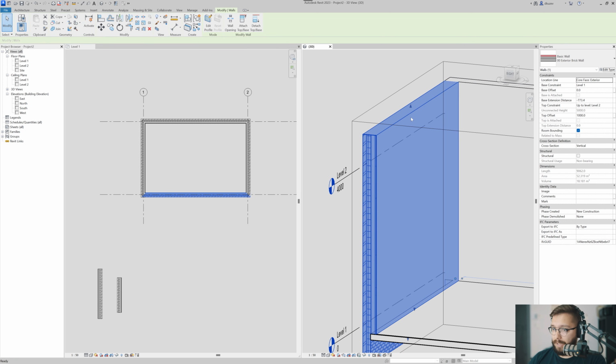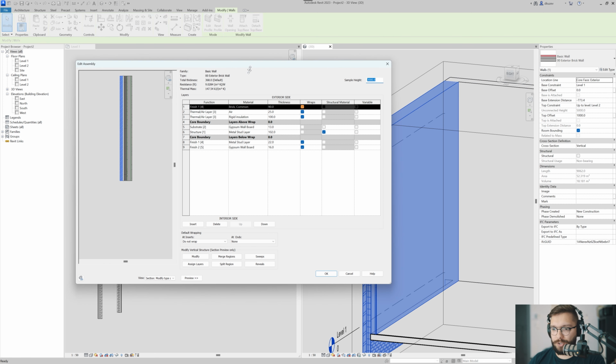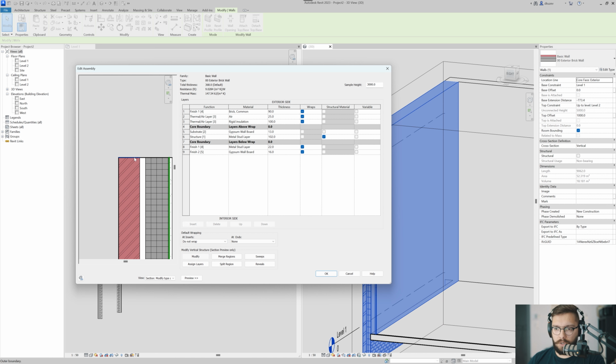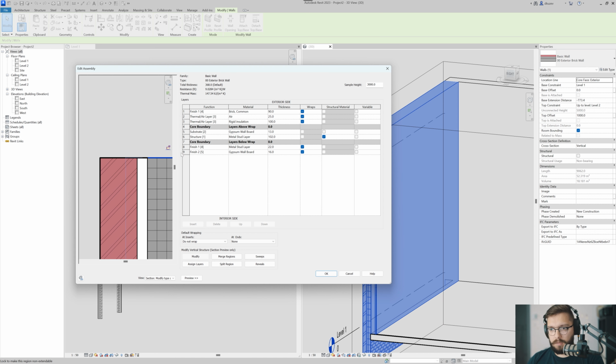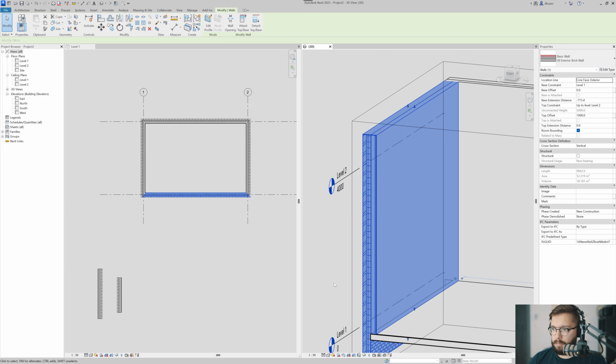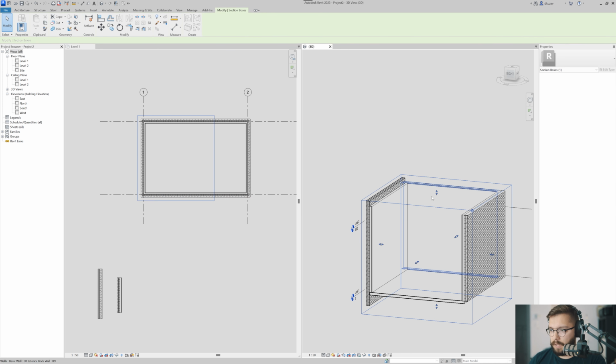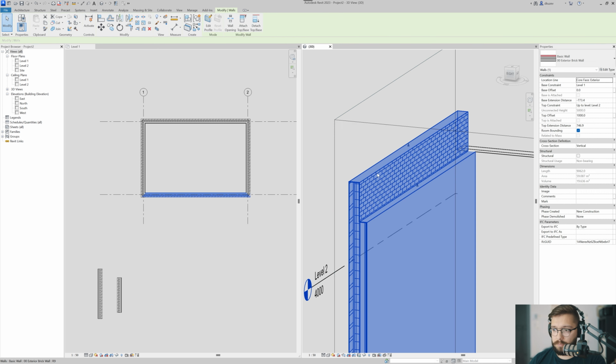So select the wall, edit type, edit the structure, modify, zoom all the way to the top, and you can select all the elements that you would like to be able to go up, all right? So I'll just unlock them, say okay, bam. And now you see this division and the little grips that show up again. So I can grab them and pull them up. And it's just my section box which is preventing me from seeing.